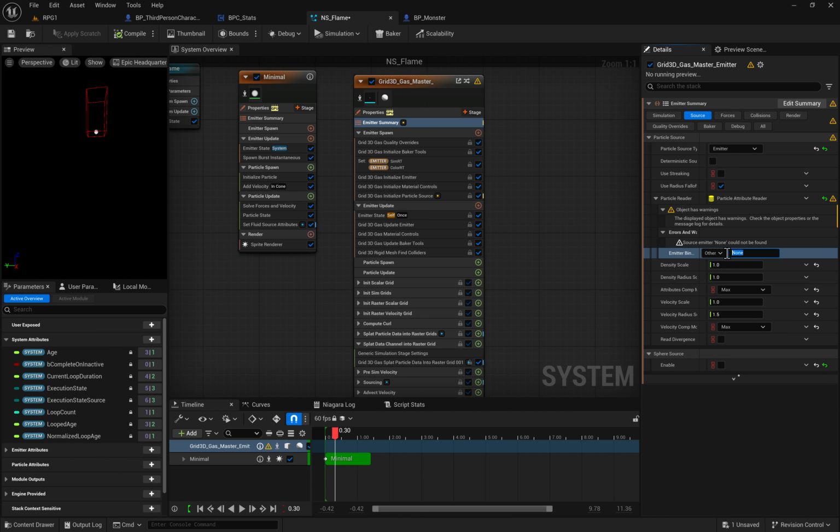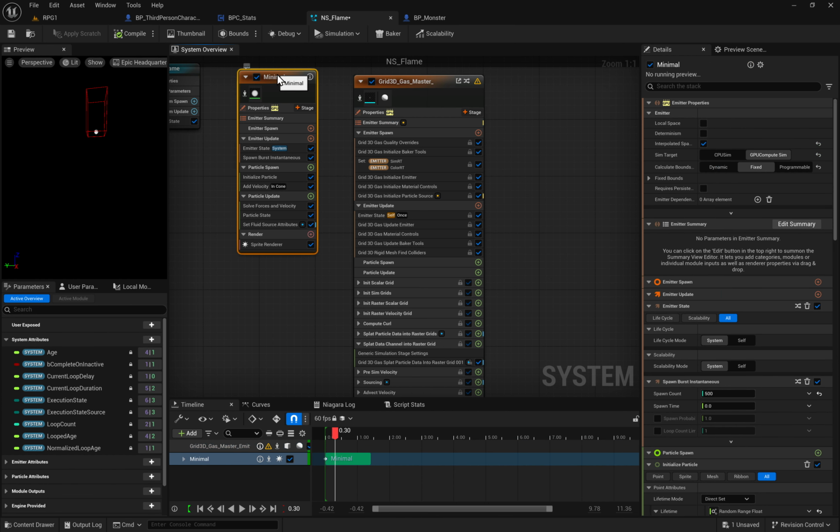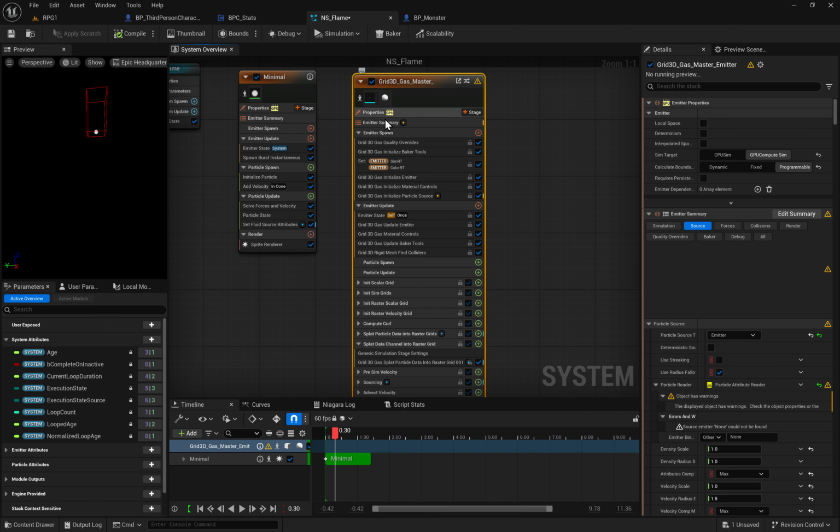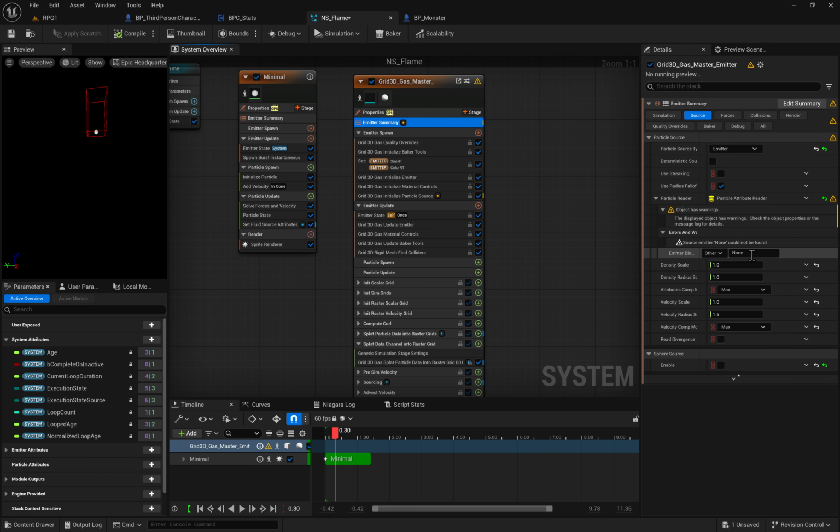We want to type in the name of our minimal, which I should have changed, but currently it's minimal. So get rid of none and type in minimal.